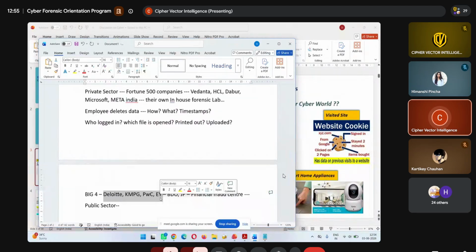Okay. So whenever taxation and accounting comes in, nowadays what do we use to manage our books? Companies use laptops, software, Excel, Tally data, and all the data is stored in computers. That's why they have a financial fraud center in which they provide services to the outside world.